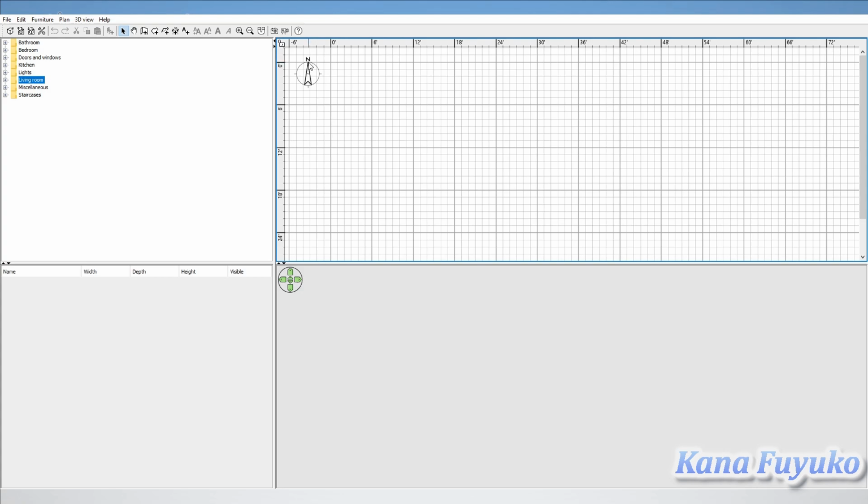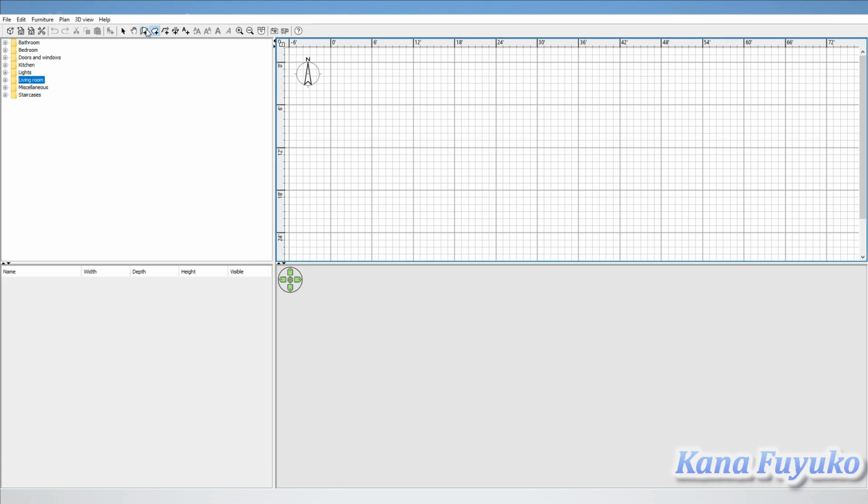Also, by the way, there's a compass in case you need it: north, south, east and west. But either way, we're going to start off with making our floor. So we're going to click on this button here, and of course there will be a pop-up message that'll give you a tip. I do recommend you read the tips if you can, otherwise you can ignore it and that is perfectly fine.